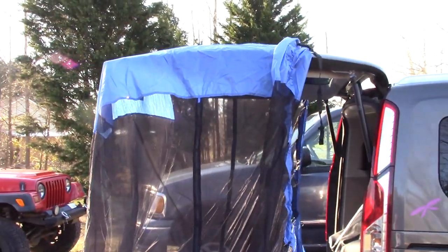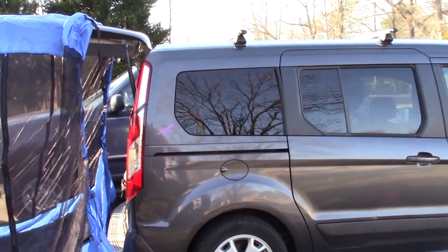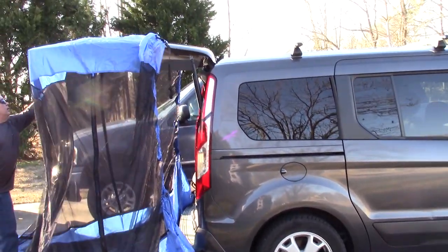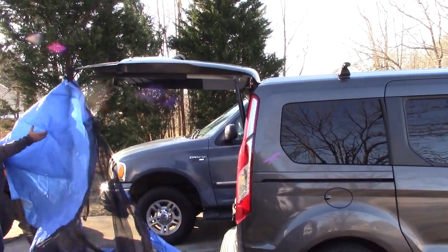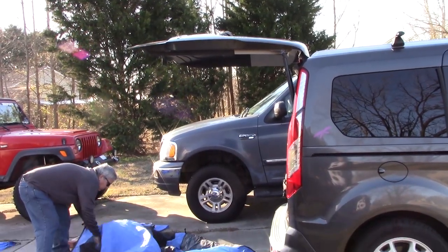So this is the TailVeil hooked up to the Ford Transit Connect. And it works perfectly with this hatchback. Here you can also use them on the teardrop campers for added protection and to have a screen enclosure.